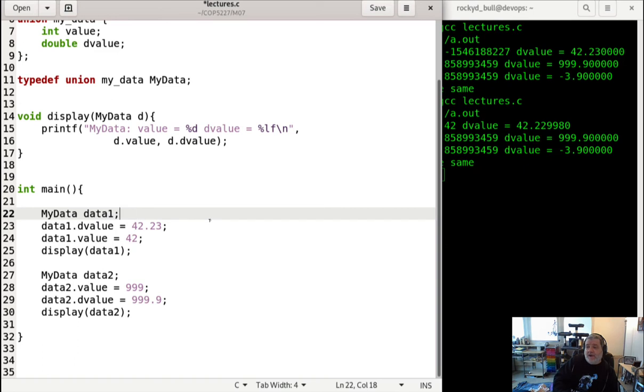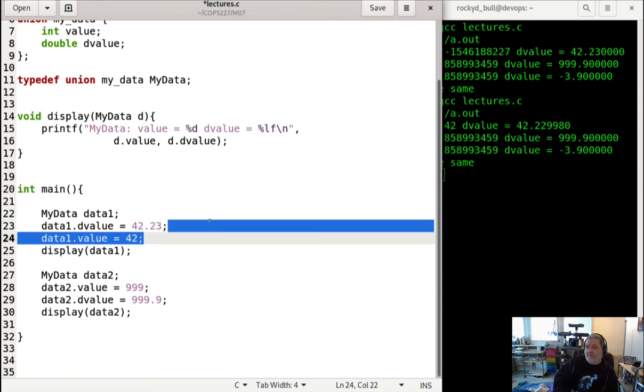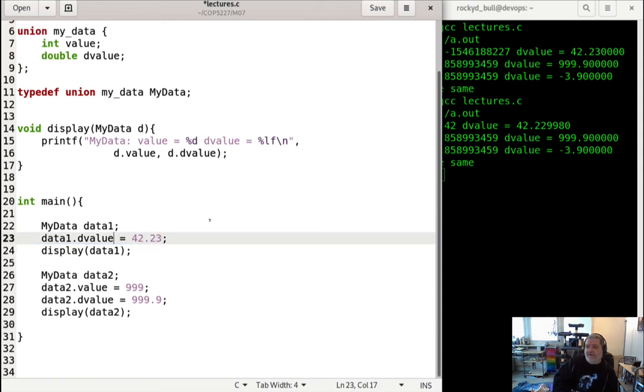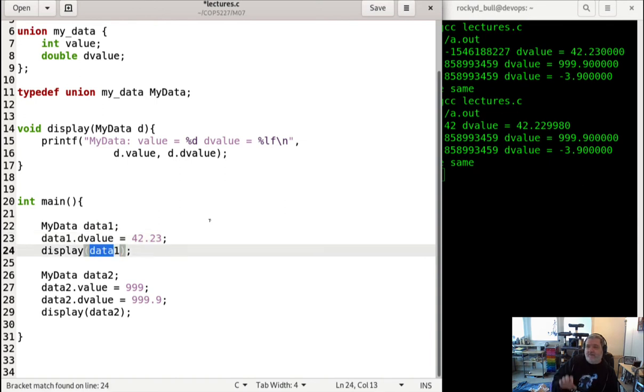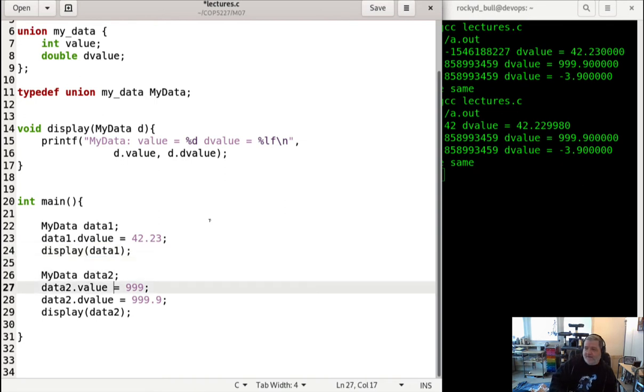Which means what? Which means that data 1, for example, I'm going to use it to store a double. So I use the one field in the union that allows me to store a double. And when I display, I'm going to display both fields of the union, but they both look at the same piece of memory. So the field that corresponds to the double is going to make sense, but the field that corresponds to the int is going to look at just a few bytes, a subset of what is in that chunk of memory, and that's not going to make sense. This is why we get garbage. We get those weird minus 15461888227 numbers, right?